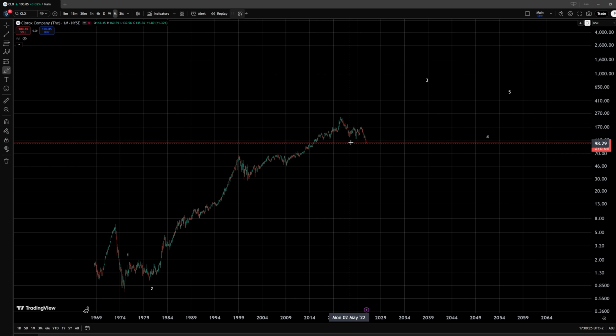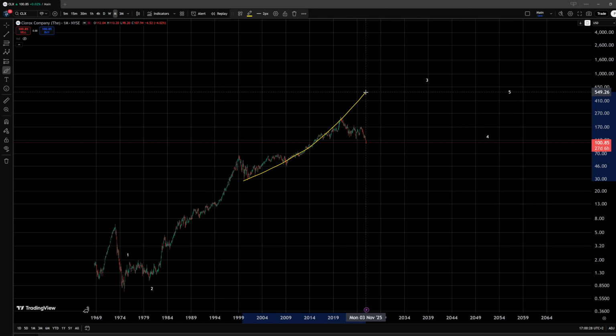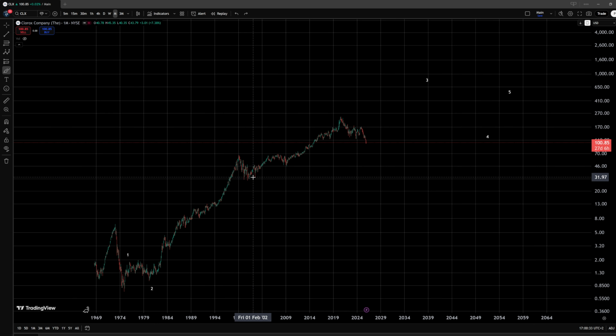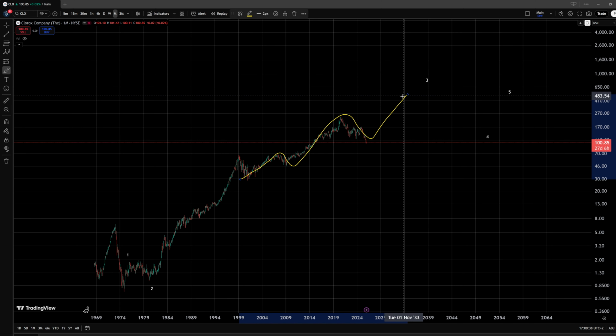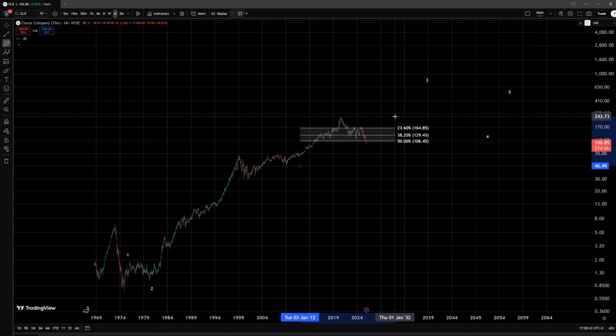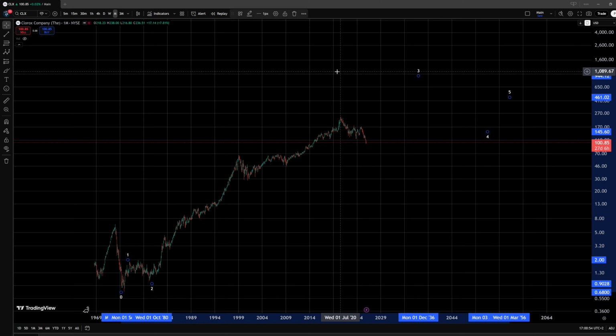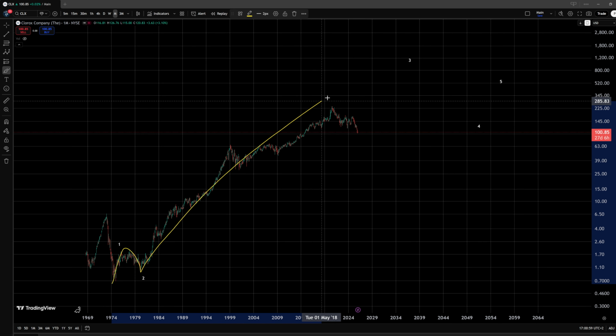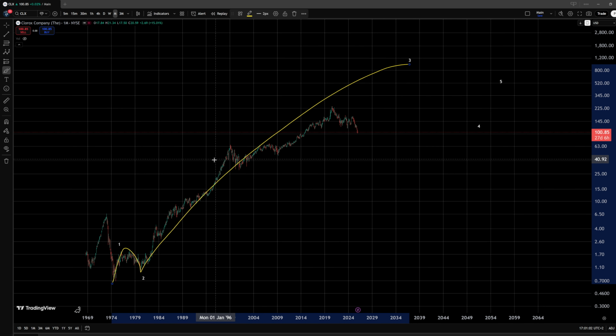But unfortunately, we cannot really track a more direct extension within this area, within an internal structure to the upside here, where, to be honest, we would maybe even have been able to form a larger 5-wave move to the upside within a wave 3, only if we did manage to hold here an internal area of support for a wave 4 correction. But since we have already failed to hold the 50% retracement, we need to have a larger outlook on this chart, and within this structure to the upside, I am still looking here for an overall 1-2 and a very strong and large third wave to still be forming.